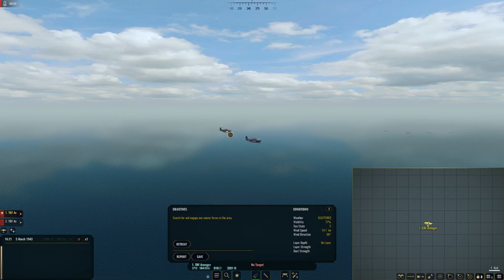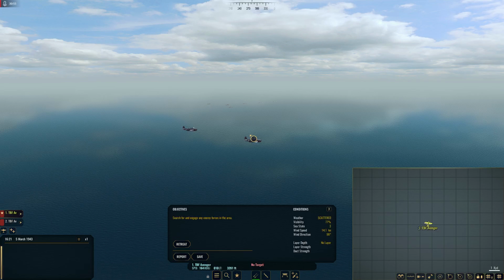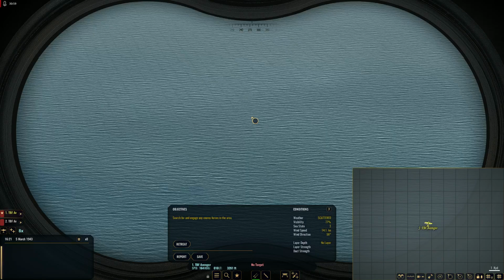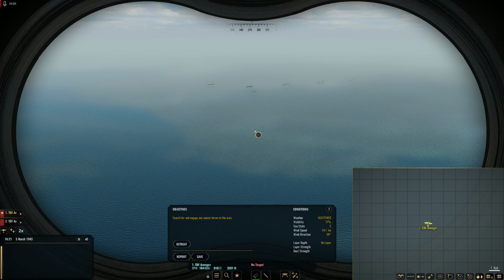No, and we got bamboozled as well. So if I sent 4, we probably would have done better, but again, they're all supply ships. There's nothing there to hurt us, really. So one aircraft per ship, I think, is good enough.